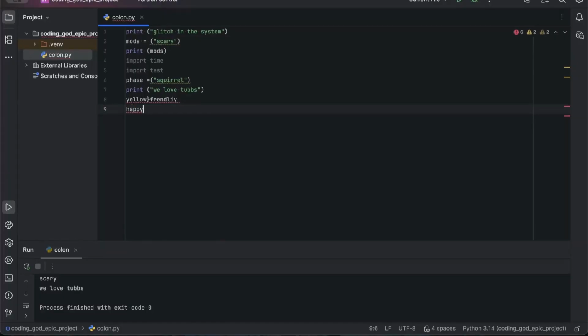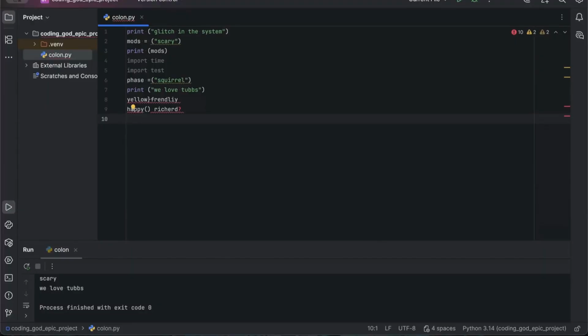After we write happy, we're going to want to put a parenthesis right there. And then let's put the main character's name here, Richard, with a question mark.